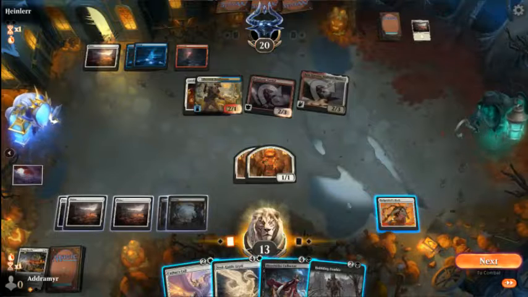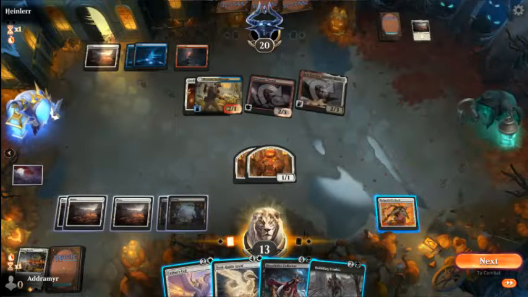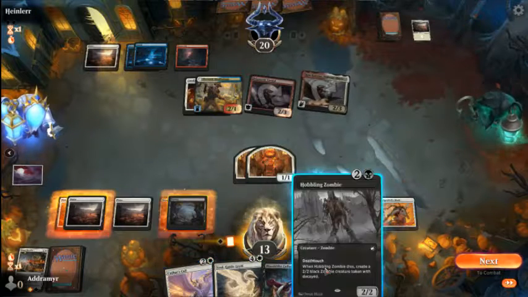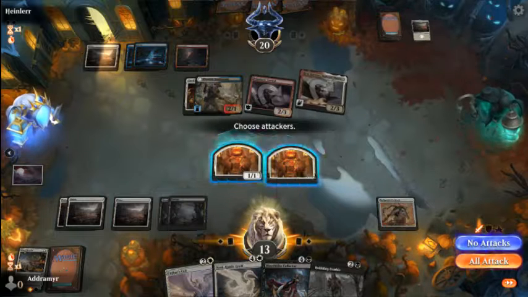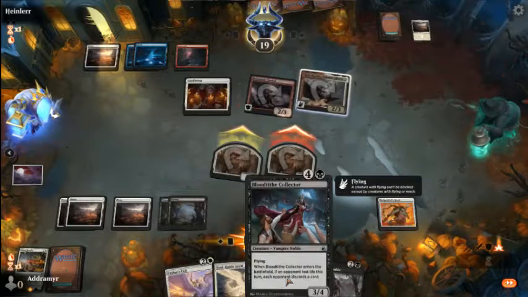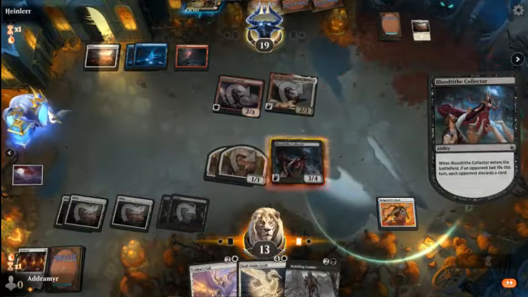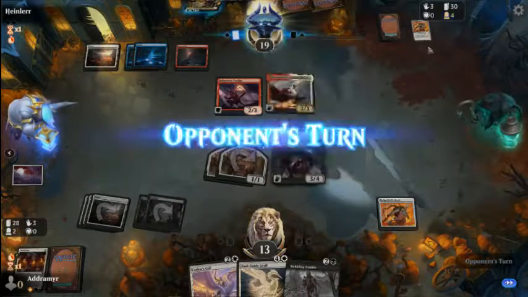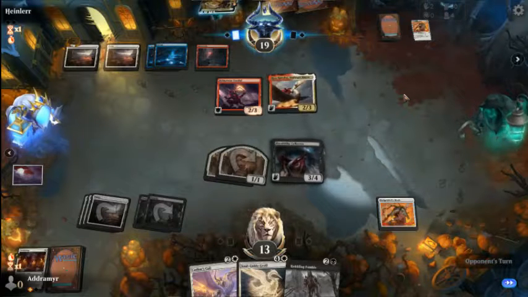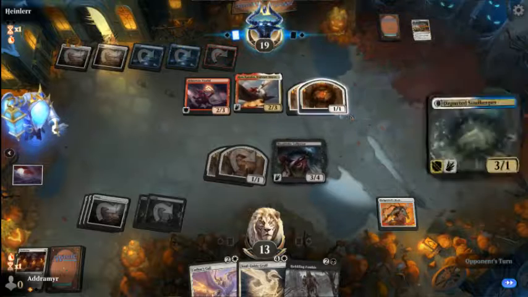Not playing anything. Don't have any exile targets in the graveyard yet. I'm actually going to attack. Discard not as useful against a disturb deck. Opponent plays Revelry again. It's a Soul Keeper.